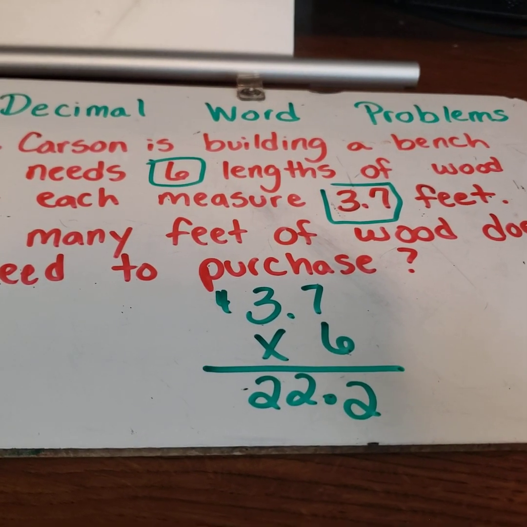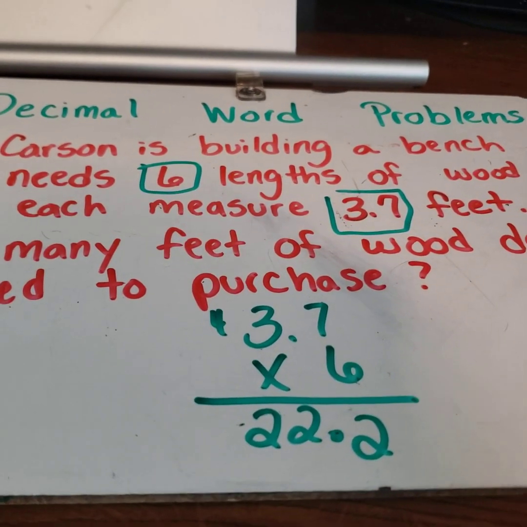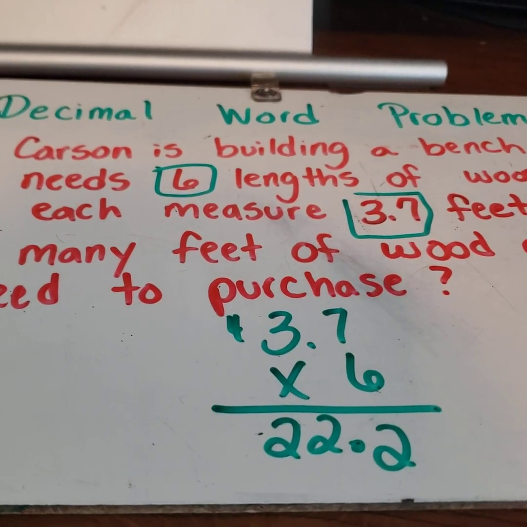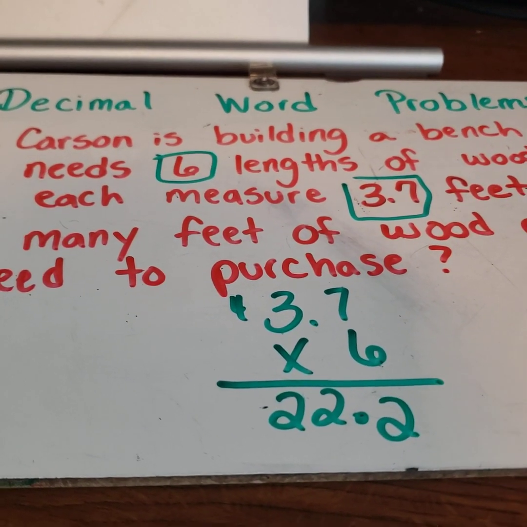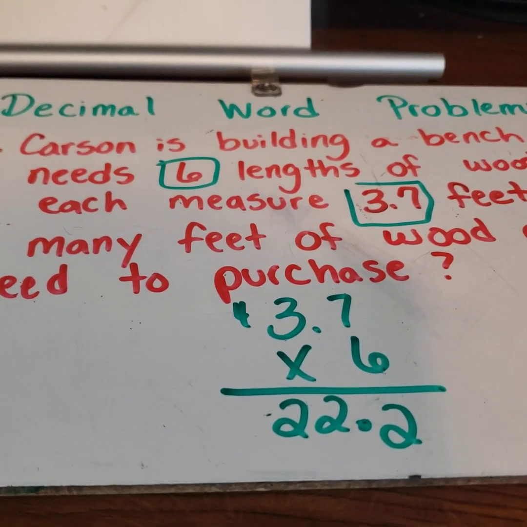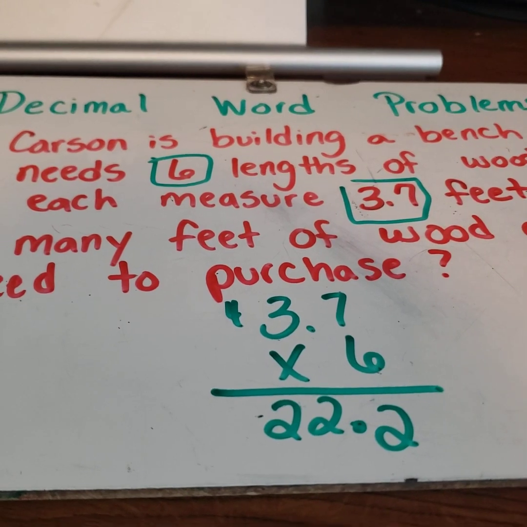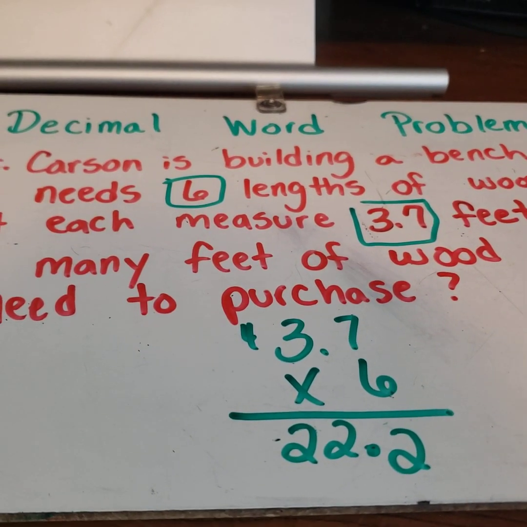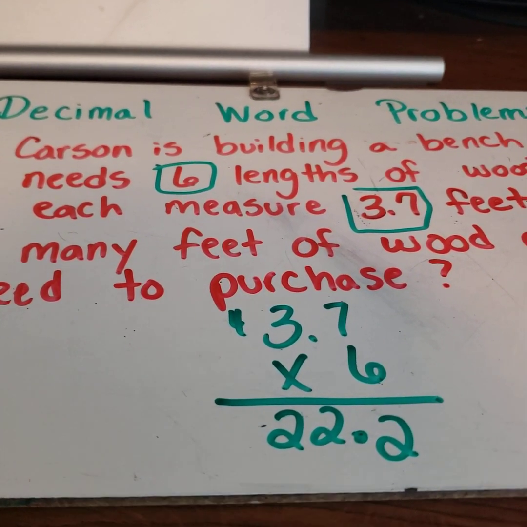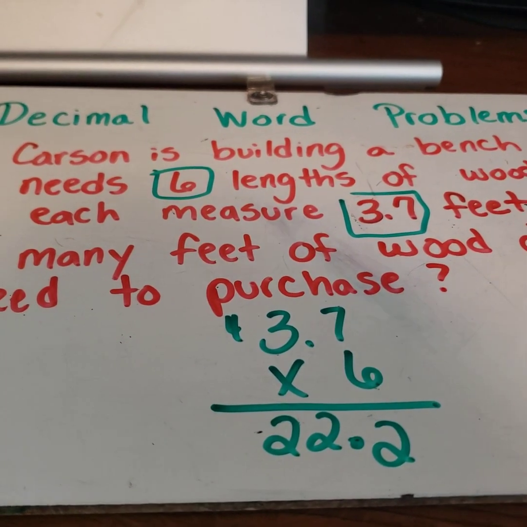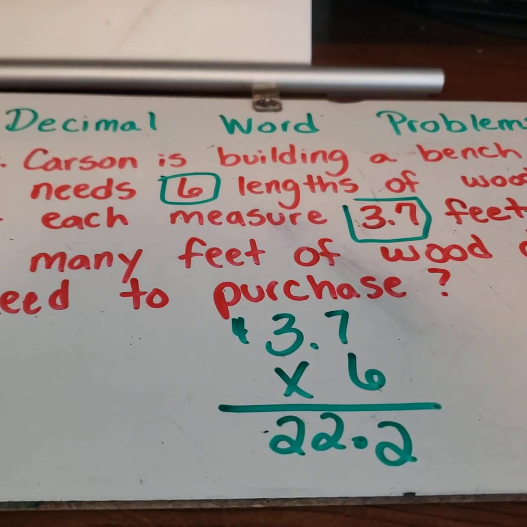So today you're going to practice some word problems, okay? My advice to you is do exactly what I did. Read the word problem, think about it for just a second. Find your key information, set your word problem up like I did. Then follow your rules. When you're multiplying, just multiply the number out. Then to know where to put your decimal, go back, count how many numbers you have behind the decimal. That's how many places you'll count over in your answer.